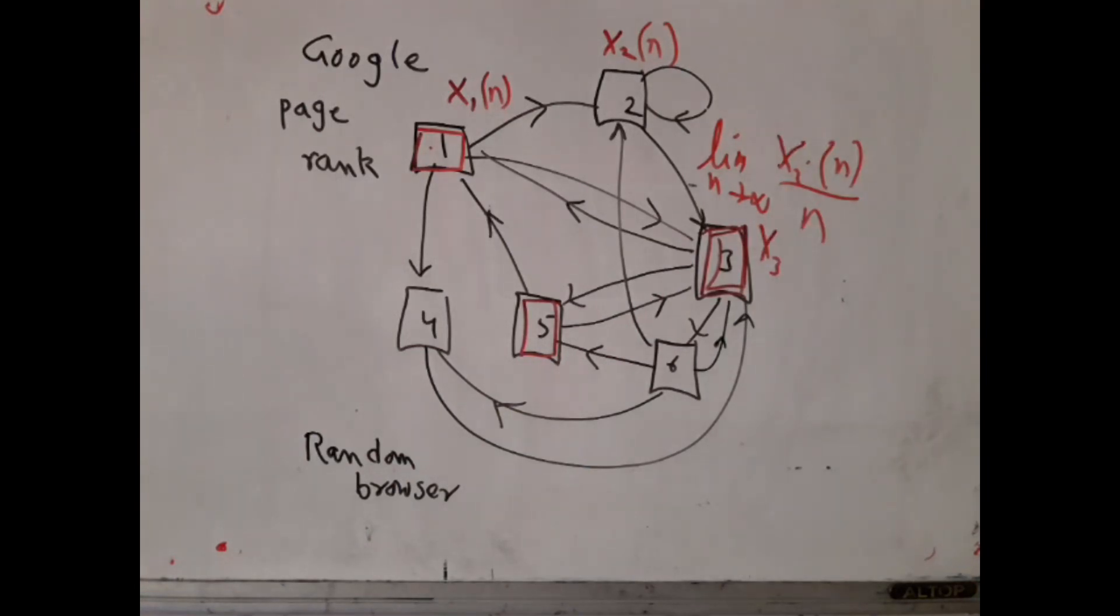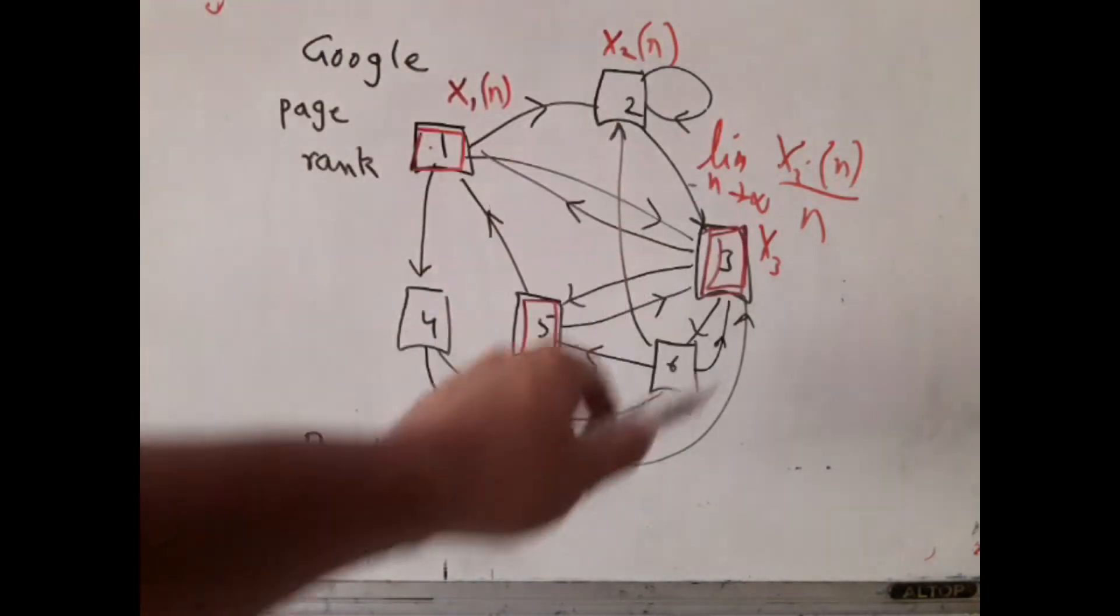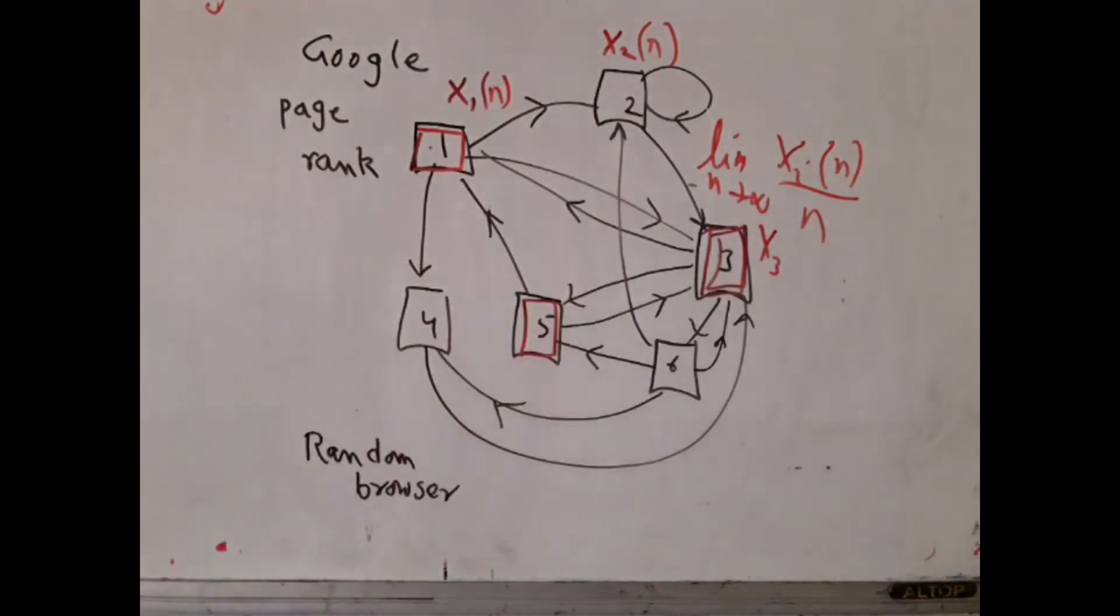Now, how do you find this out? Now, it turns out that this, the vector of all these page ranks, that is, in this case I have got 6, so I have got 6 such limits, and you can easily see that those limits must add up to 1, because all the xis will sum up to n. So you have a, basically, a probability vector, and that probability vector is an eigenvector of a certain matrix. So matrix gives you the connectivity of these various websites. So what Google really does is that they take the huge internet network, constructs that matrix, you understand that's a huge, huge, huge matrix, and computes that particular eigenvector, and uses that as its page rank.